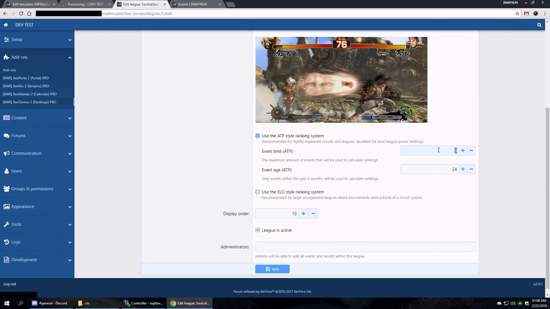And that's much better for ATP, because then I can say, hey, let's only calculate the most recent 6 events in a 3-month long period. So people will get credit for their top 6 scores in the past 3 months. As long as they attend 6 events out of 13 or 14, they will be getting their maximum score. And if they attend more than that, they have a chance to negate some of their bad beats if they've had a bad day or anything.